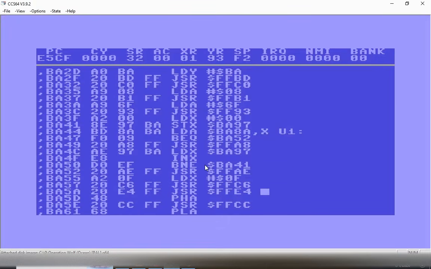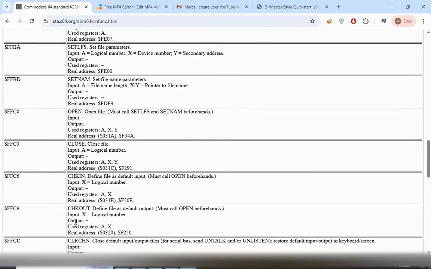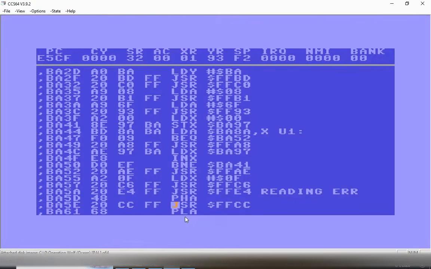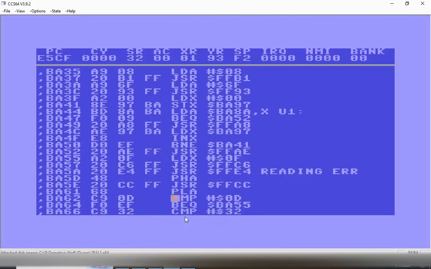And then here, it's reading the error channel. It's just getting 1 byte, pushing it to the stack, calling FFCC, which is close the input-output files. It pulls it back from the stack, compares it to a 13. If it's equal to 13, go back up and keep fetching from the error channel.